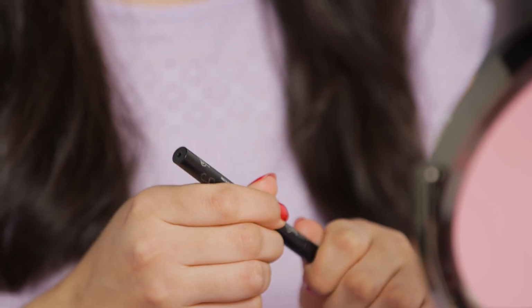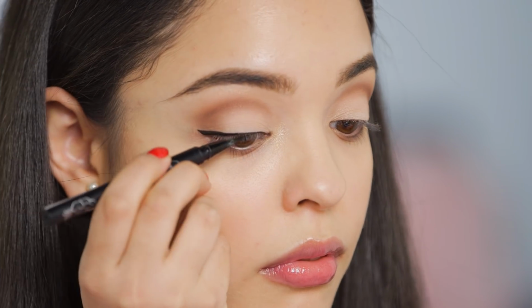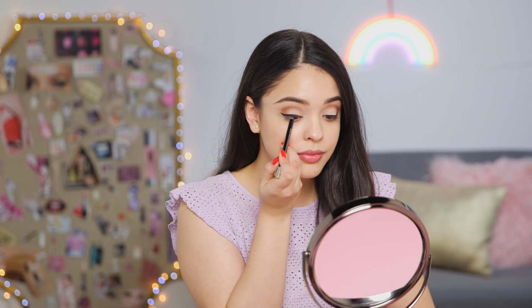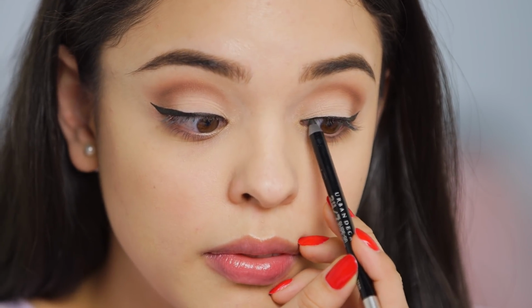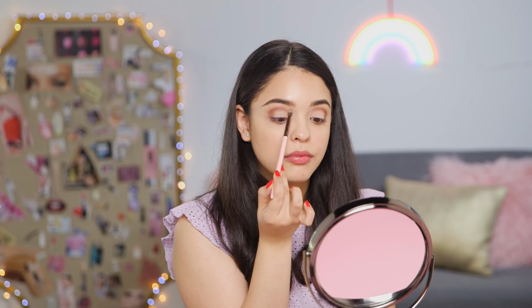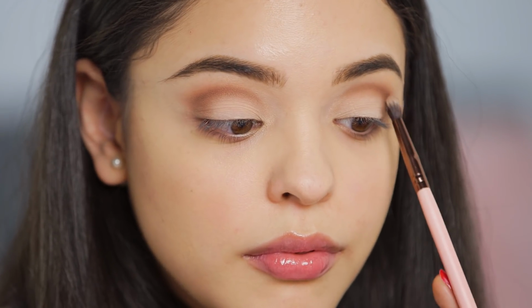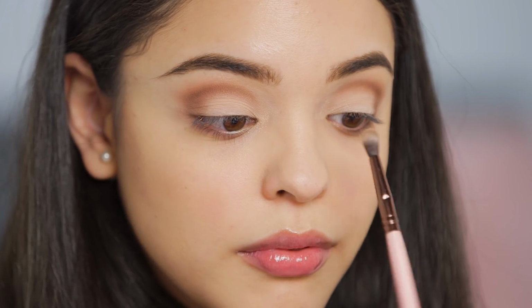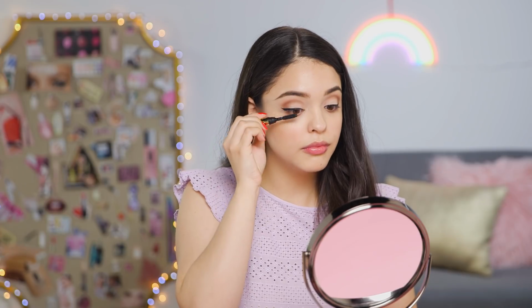As a personal touch, I do like to add a little bit of eyeliner. My preference is a winged liner and a regular pencil to just tight line. And since the trick to this look is really blending out that crease color so it looks super soft, I usually like to go back in with the crease brush to blend it out. Next, I'll add some coats of mascara to make this look more dramatic.